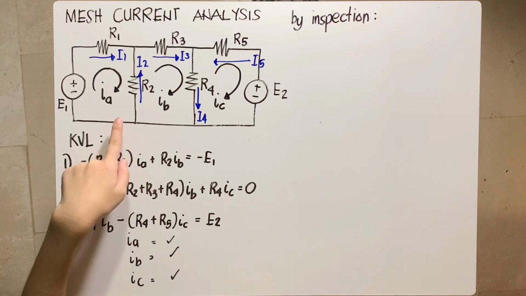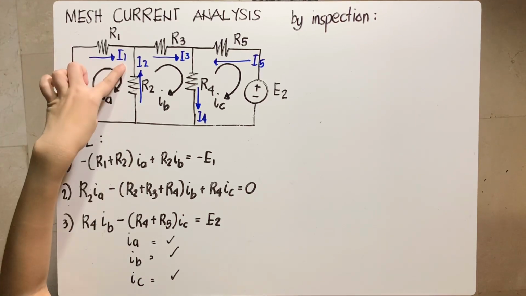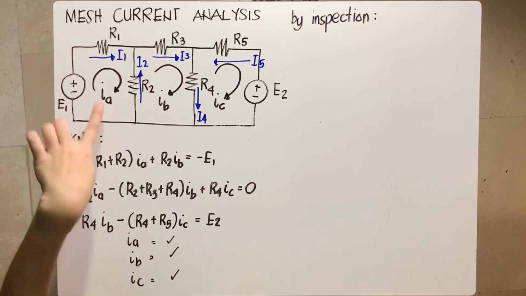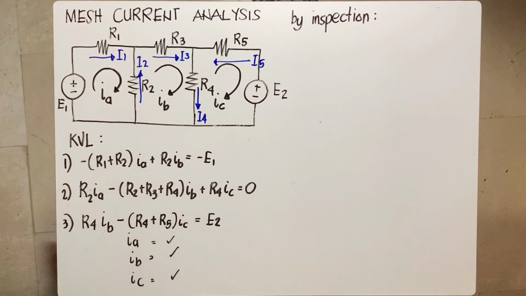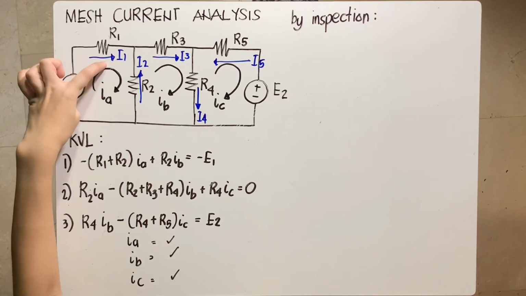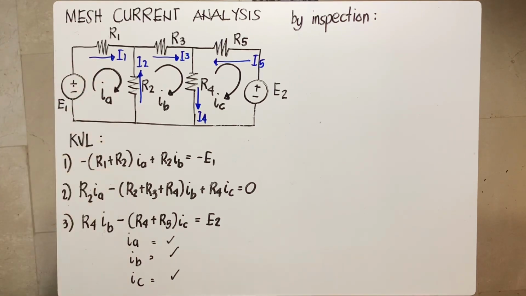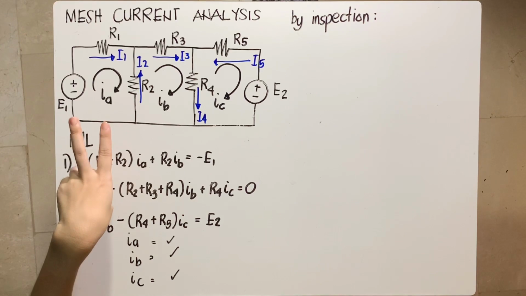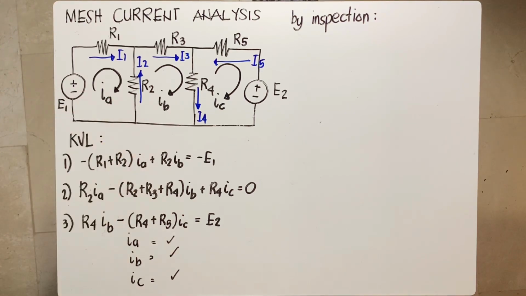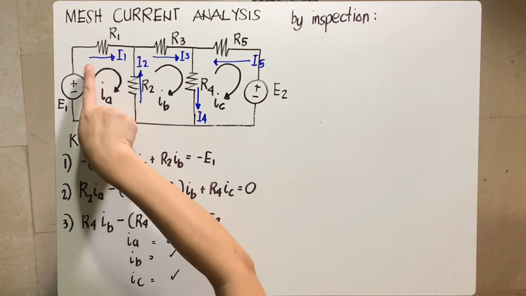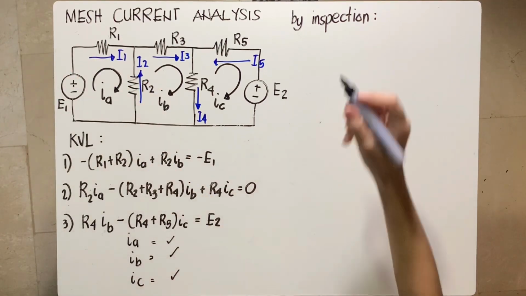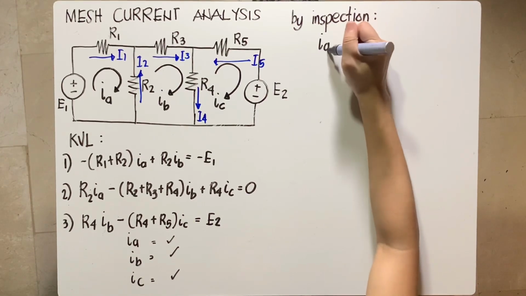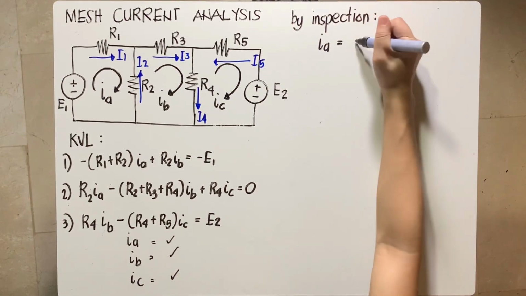So, ibig sabihin, if this branch has I1 flowing through it, and it is affected by IA only, in short, iisa ang value nilang dalawa. Okay? Now, what are the assumptions of the signs? If I1 and IA are in the same direction, then they are equal and positive in sign. So, in short, since naka-arrow pa kanan at ang ikot ni IA ay clockwise, ibig sabihin sabay sila, kapag sabay, positive. Therefore, by inspection, yung IA mo na nakuha, equal na yon sa positive I sub 1.